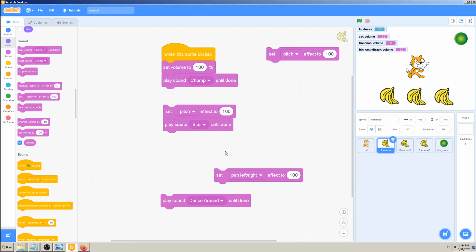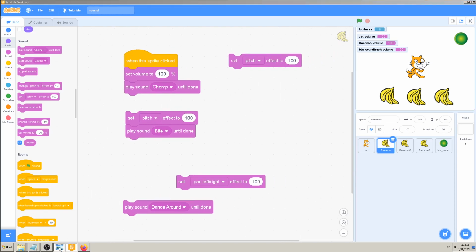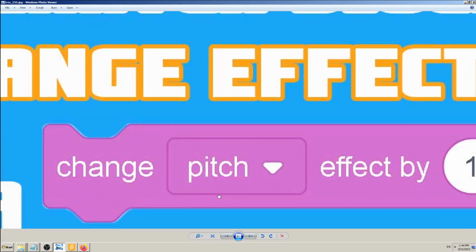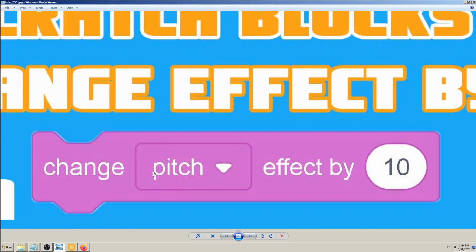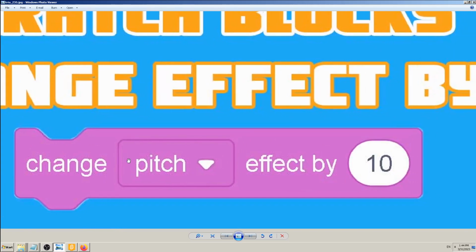Today we will use this change pitch effect to make finer, interactive controls, so you can change pitch interactively in your game while you are playing.